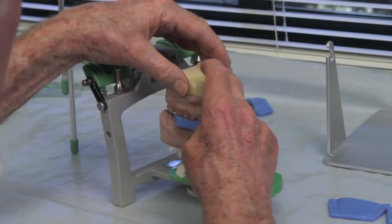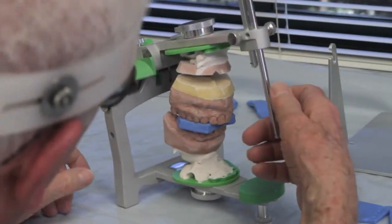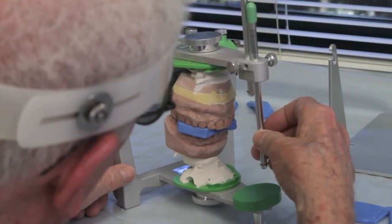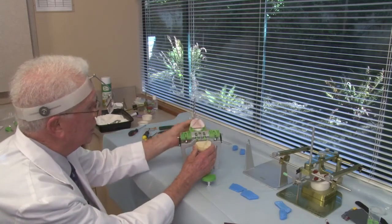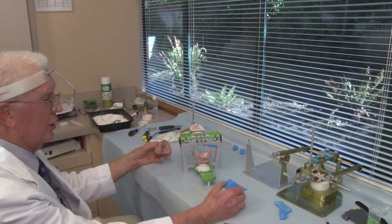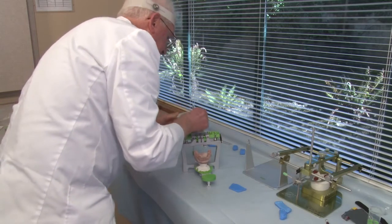Make sure it's seated good. Now very slowly close. Watch and feel. So the thick one checks. That is, I captured the position of the mandible in a fairly open position. Now I use the two thicknesses of wax. The mandible is closing a little more now.